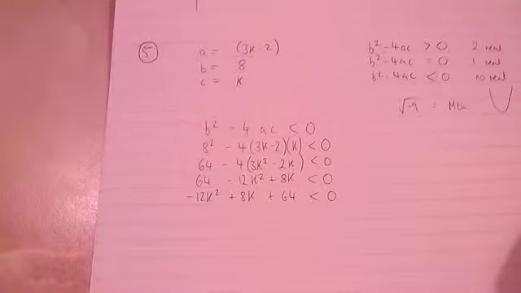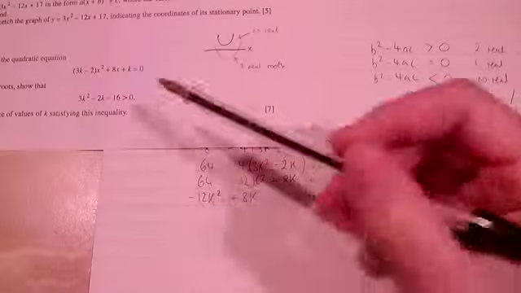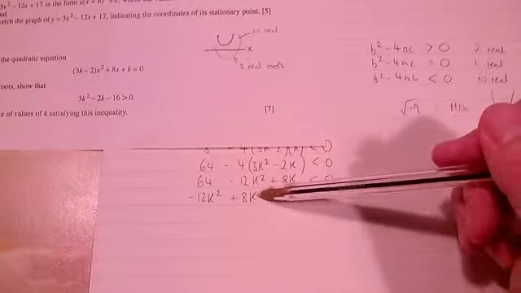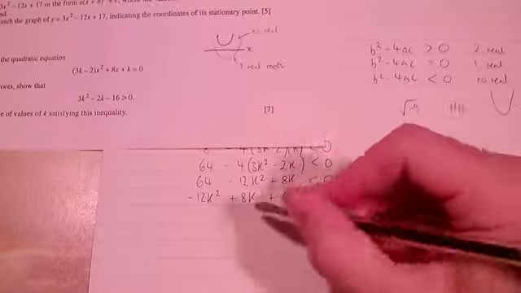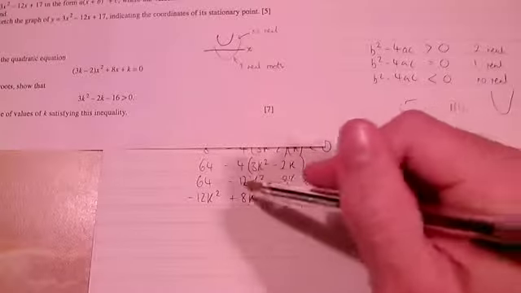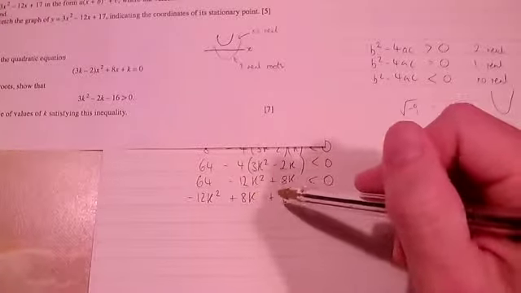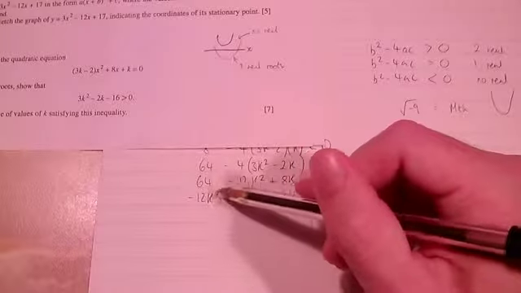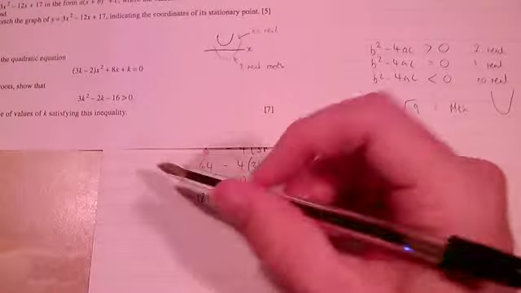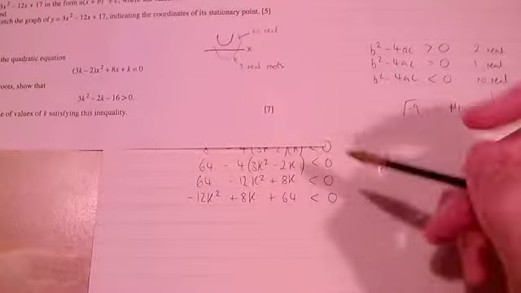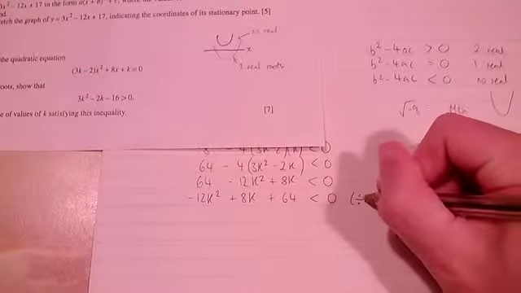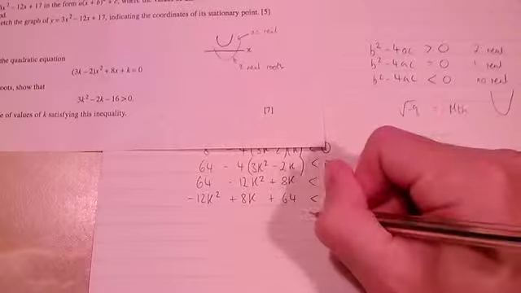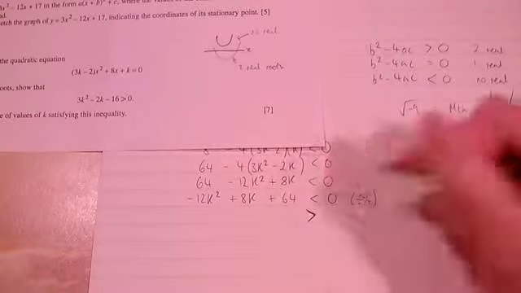Okay, so if I go back and look at the question, it's not looking quite like theirs. They've got 12, 8 and 64. I don't want this to be negative, so what I'm going to do is think of a factor that goes into all of those. I'm looking at that and thinking, well, certainly 2. Now half of 12 would be 6, and then it goes down to 3, so to 4. Okay, so I'm going to divide through by minus 4, but whenever I divide by a minus number, that automatically flips the inequality straight away.